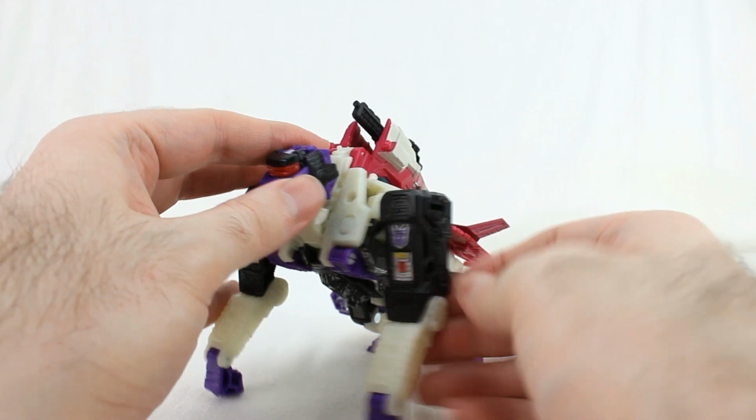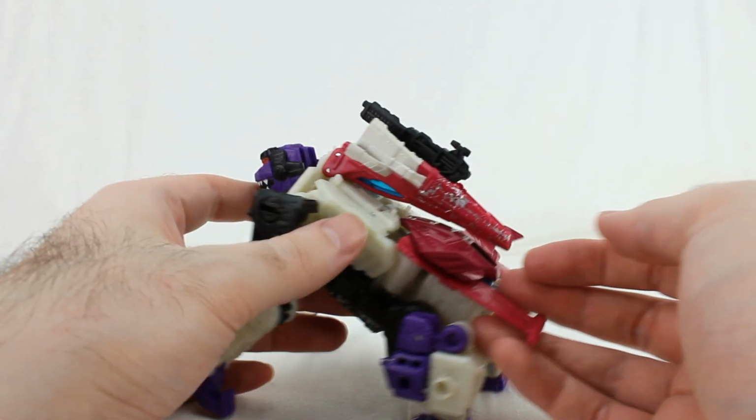And he's got a gun up here. So I'll go ahead and transform him into the jet mode next.